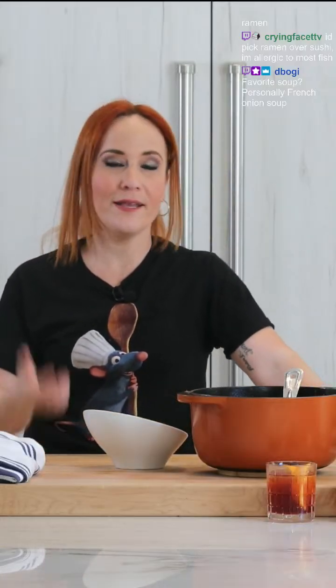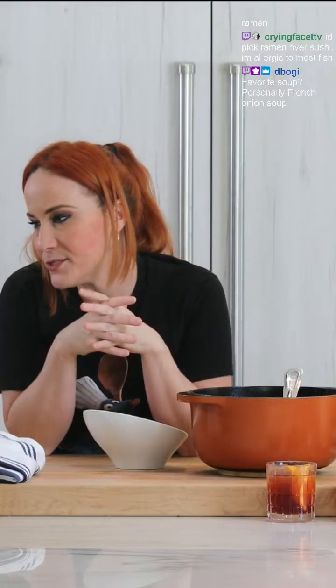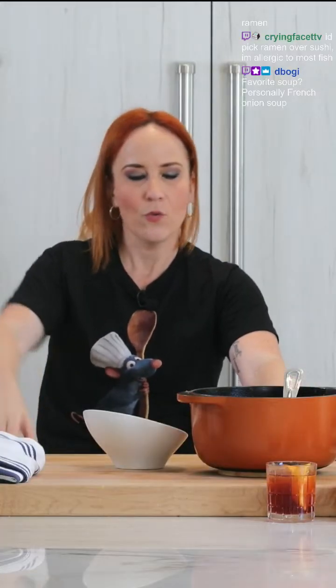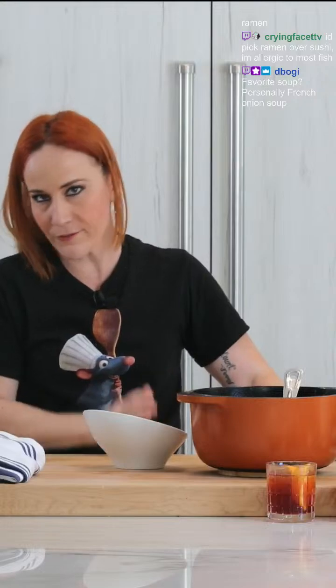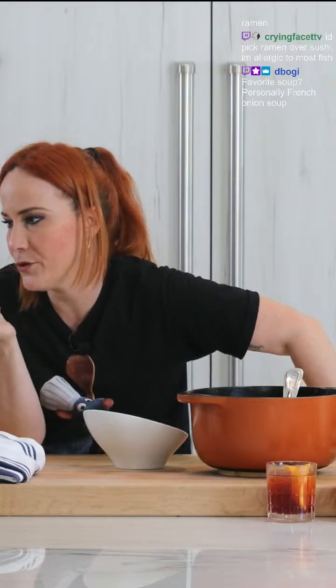I love a good French onion. But at my restaurant, Chef Adrian's here in Miami, we're known for our French onion soup. So I haven't had French onion soup in such a long time because I'm just around it so much. But the best French onion soup I've ever had, besides ours, was a place called Pershing Square in New York City. Chat, have you ever been to Pershing Square? It was a famous restaurant right in Manhattan, so famous for their French onion soup. And I remember that broth being so rich. I had it multiple times going to New York. And then I went to France, and I went top to bottom in France and ordered French onion soup in almost every town in France. And the soup was such a letdown. Have you guys gone to France and ordered French onion soup in France? Let me know your thoughts.